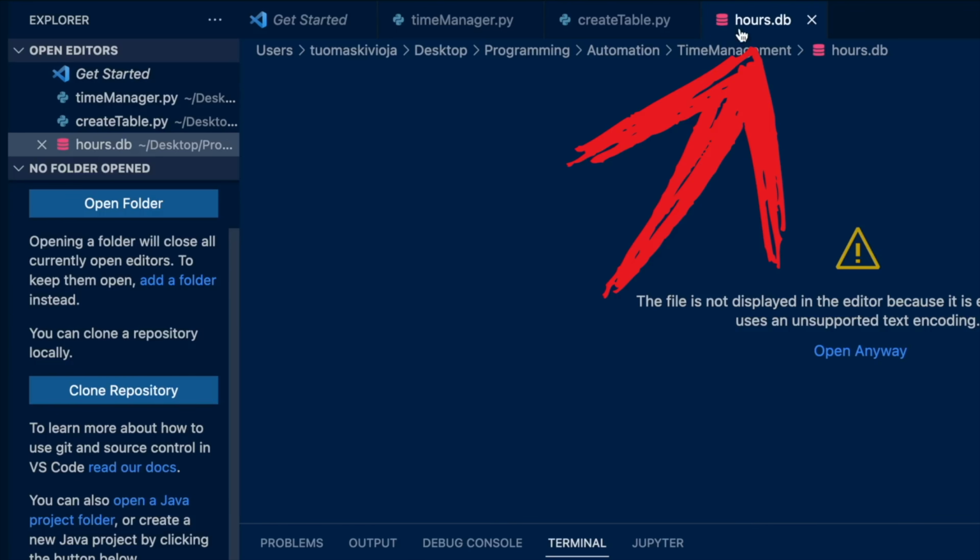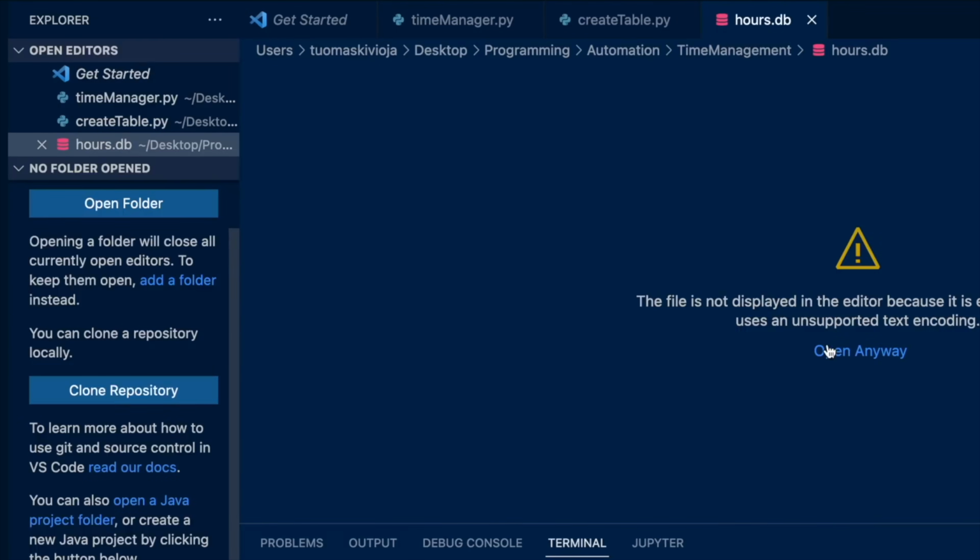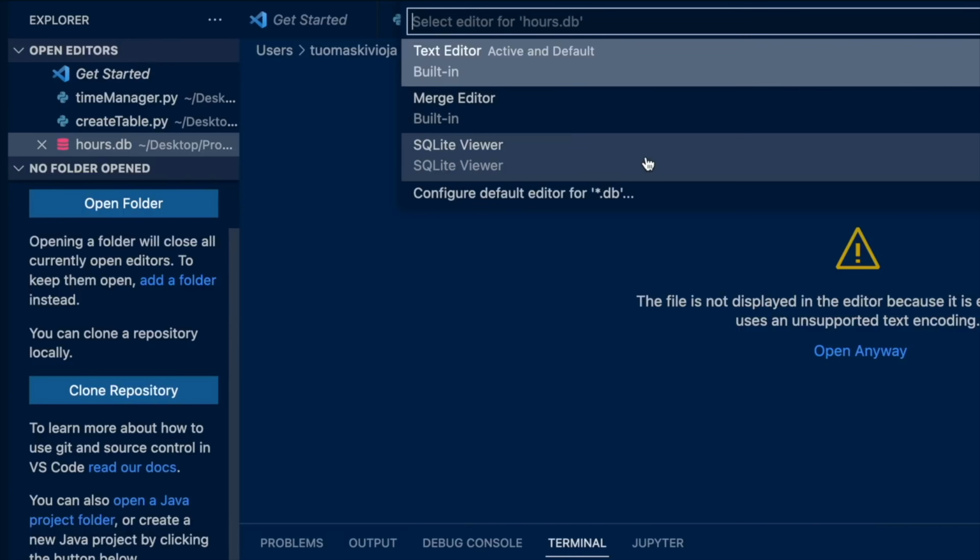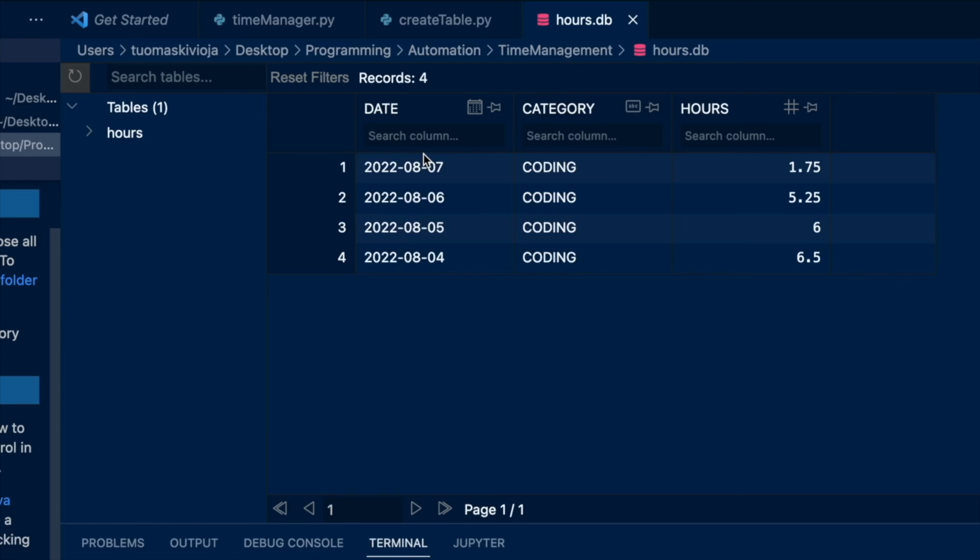And if you're on VS Code, in order to actually view this, you're gonna have to install this SQLite viewer extension. And with any other text editor, you can probably Google how to view these database files on your coding editors. But as you can see in here, I've already got some hours from my previous days. And once you run this file, what should happen is that my today's hours are added into the database.